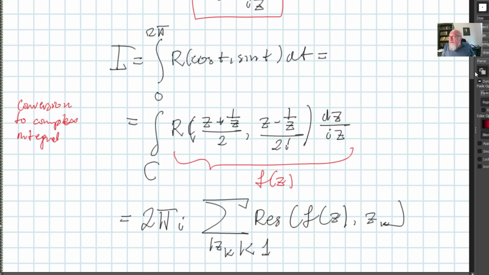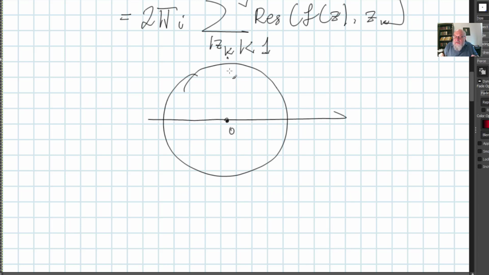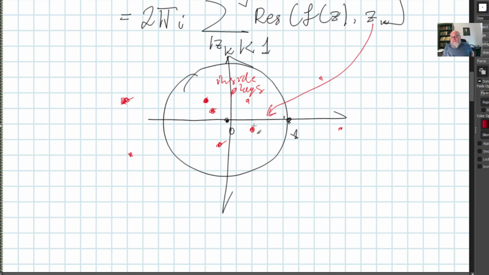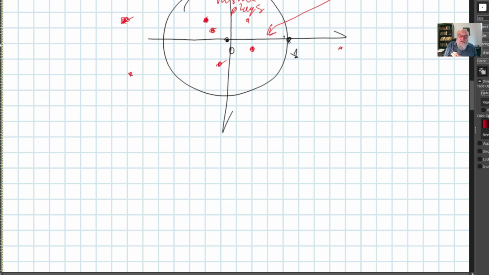So this is the unit circle. That's the 0, and that one is the coordinate system. This one is 1. There are certain singularities inside and certain singularities outside, but those outside are not important, only inside. The outside ones do not participate in this computation. So those are from the inside, and that's what we have to pay attention to. Let's do the examples and see how it works in practice. Example number 1.